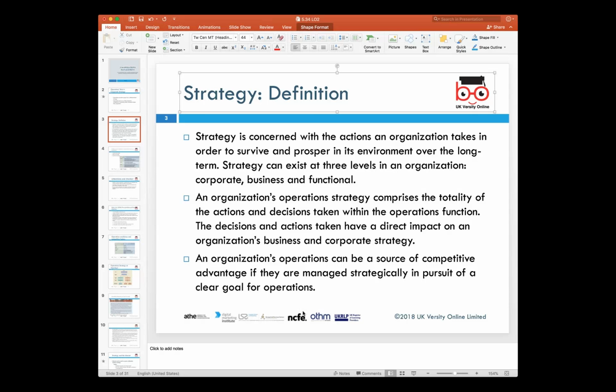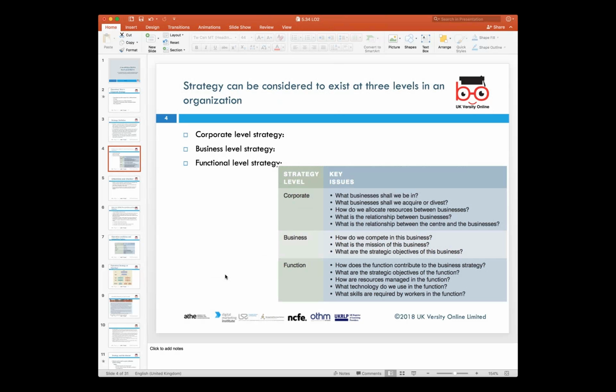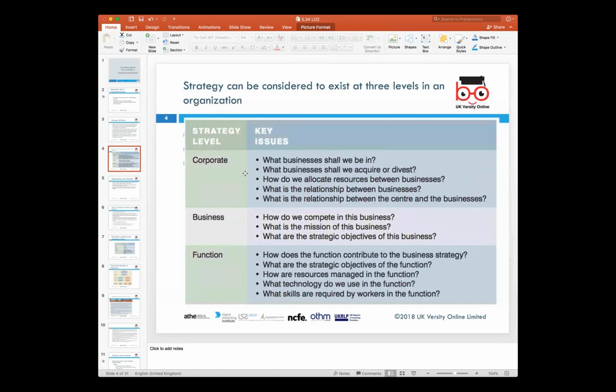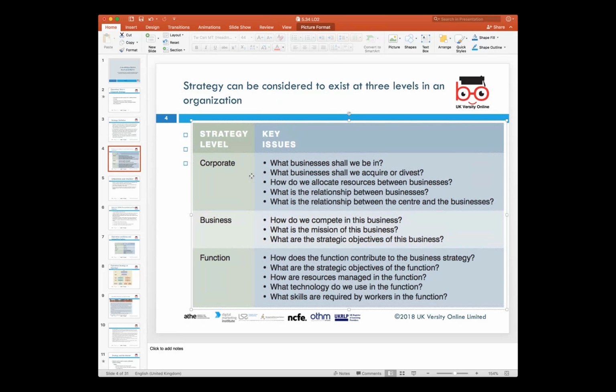Now, when we look at linking this term strategy to operations strategy, you can think of 3 levels of strategy, which I'll come to in the next slide: corporate strategy, business strategy, and functional strategy. So which part of the strategy do you think will be more or less linked to operations? I would say probably the functional. I'm tempted to say business, but I'd say probably the functional. I think that is correct.